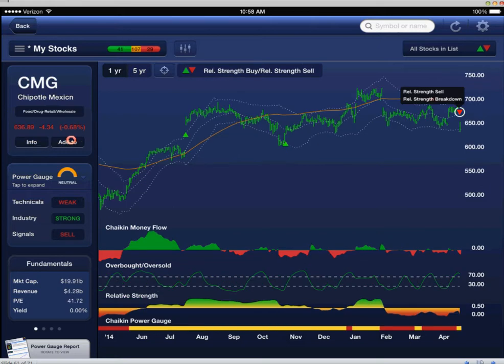Now here's the flip side of that. Chipotle, under its moving average, bearish power gauge rating, underperforming the market, reports negative earnings surprise, drops 50 points yesterday and an additional 4 points today. Might have turned around by the close on short covering. You avoided a 50-point loss by following the discipline of the power gauge, the relative strength, and the money flow. And if you were lucky enough to buy a put option, you made out big time.